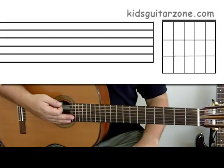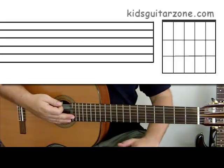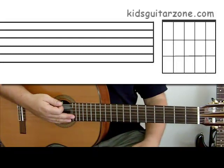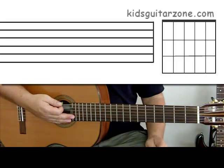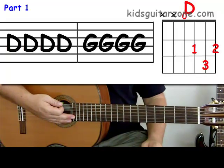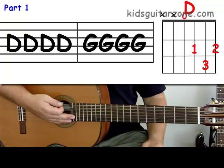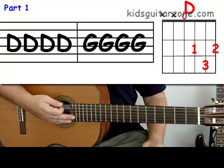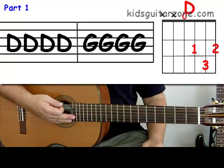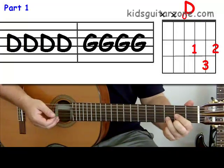Now, to demonstrate Yellow Submarine properly, I've actually got to sing. I'm not much of a singer, but it won't make sense unless somebody sings the lyrics. So what I'm going to do now is put the chords up on the tablature. You can see we've got part one written above those chords, the four Ds and the four Gs. There's actually going to be four parts to Yellow Submarine. I'll let them play as I sing the song. Apologies for my voice in advance.